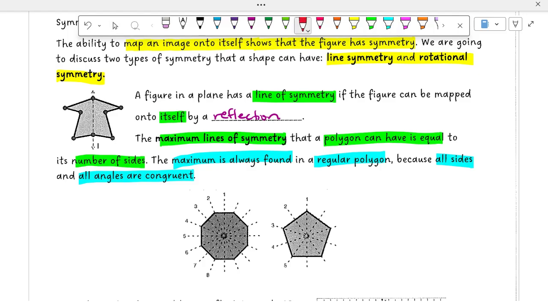So let's look at this first figure over here. So they're saying that its line of symmetry is right here. All right. So let's just say, just for fun, let's just say this is A, B, C, D, E, F, and G. Now, can someone tell me 2 points that look to be the same distance from that red line? That appear to be the same distance from that red line? C and F. All right, they appear to be the same distance.